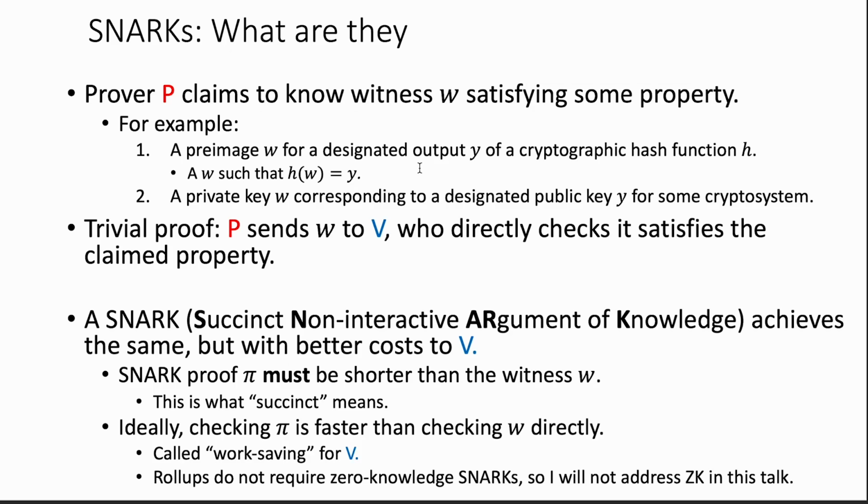Okay, and something I just mentioned, the rollup application does not require zero knowledge. If you don't care about privacy, you just care about blockchain scalability, you don't need zero knowledge. So I will not call them ZK rollups. I think it's a bit of a misnomer. I will call them validity rollups today, if I have to clarify what kind of rollup I mean.